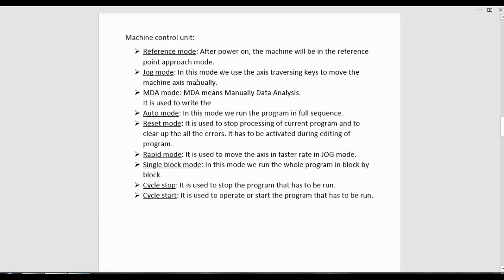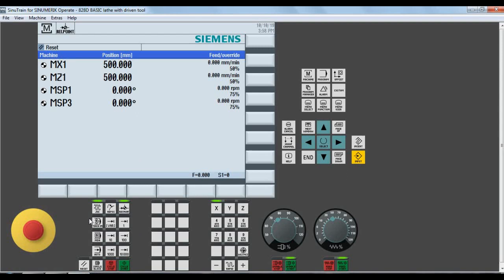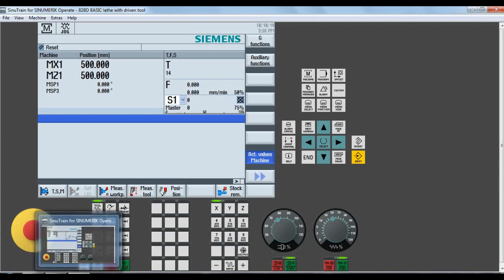Jog mode. In this mode, we use the axis traversing keys to move the machine axis manually. Jog mode is used during the machining process, to move both the X and Z axis manually.